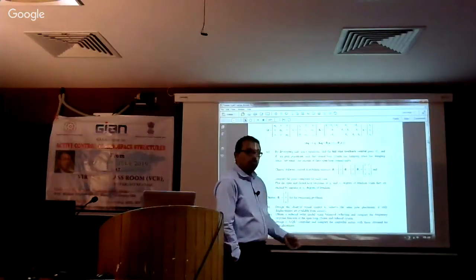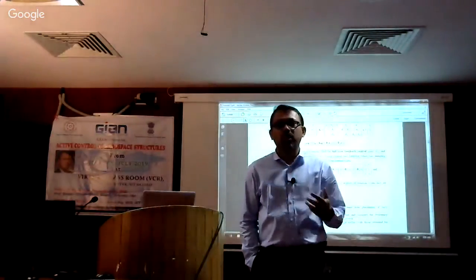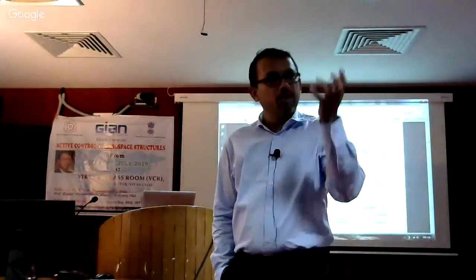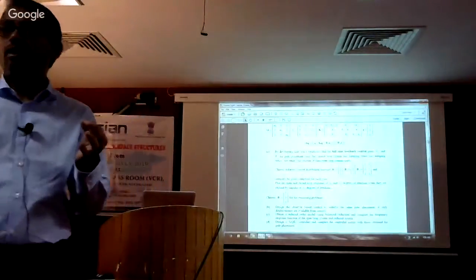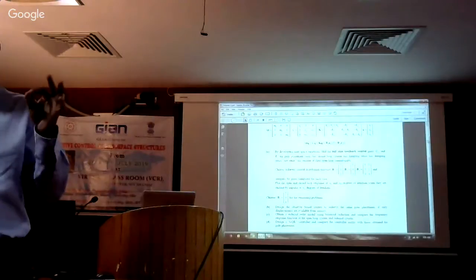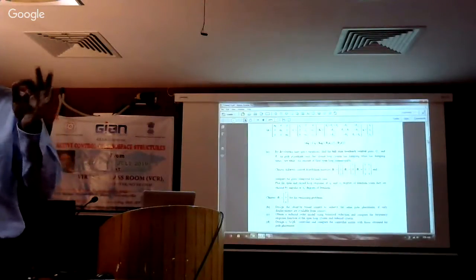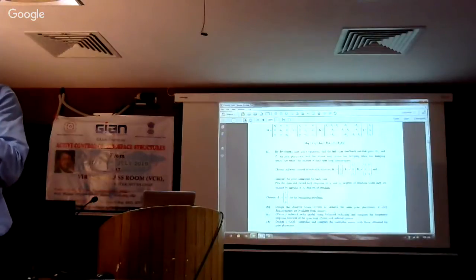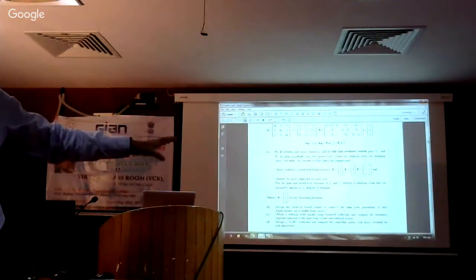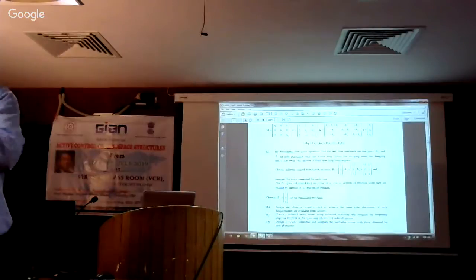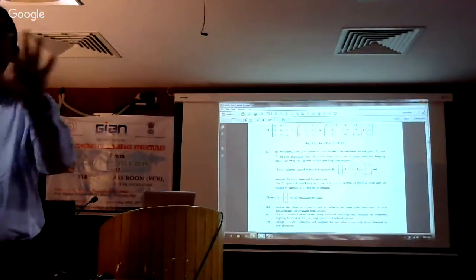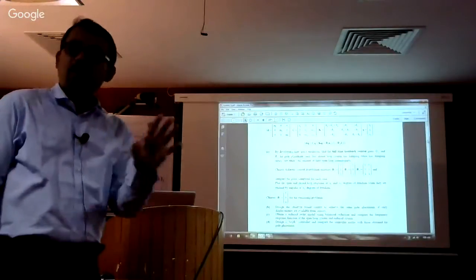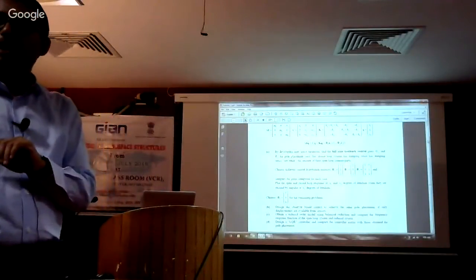Then you can design an observer. Once you construct your A, B, and C matrix, you can then come up with observer design, LQR design. The thing is that I need to put this slide in the Google Drive. Then you can look at some of the commands I talked about. But why don't you start constructing the state matrix first, constructing the B matrix, and then use the place command for the control gain computation.